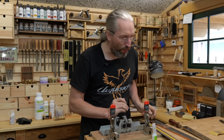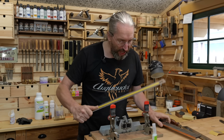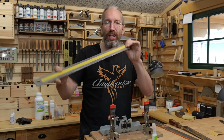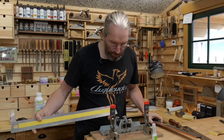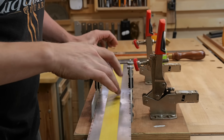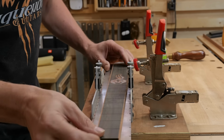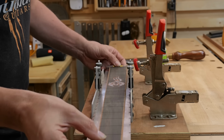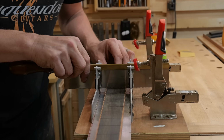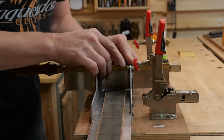I think the easiest way to reattach the fretboard to the fret slotting template is to insert the template into my slotting jig, and I've already prepared both the template and the fretboard with some masking tape. Now I can insert the template into the jig, and I'm going to try and index it in such a way that when I insert my fretboard, and I can check for the nut line right here, it indexes on the correct fret slot. And I'm going to use my fret slotting saw in an open fret slot to make sure I've positioned everything correctly.